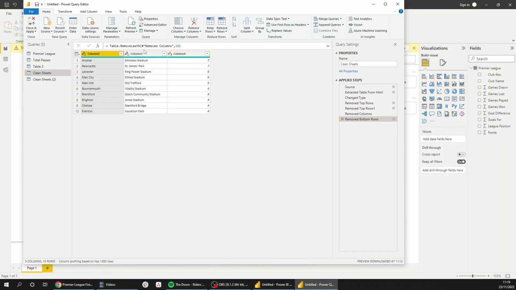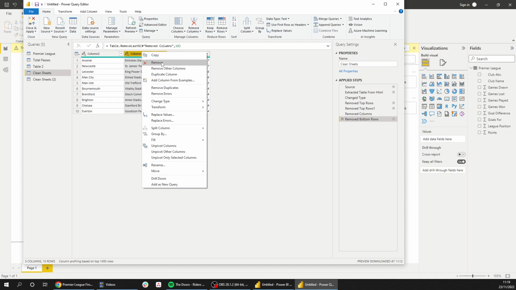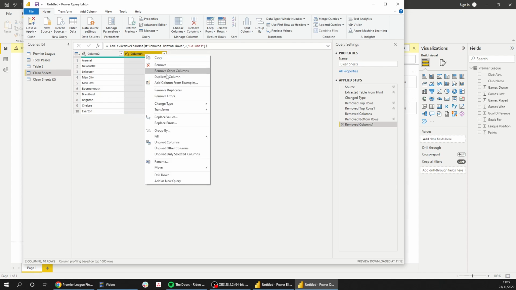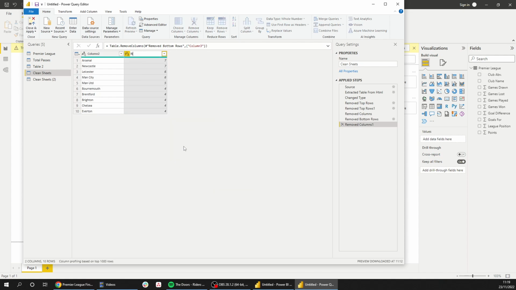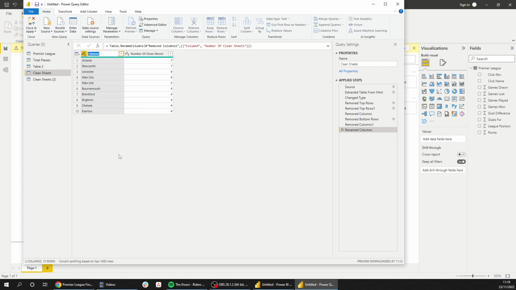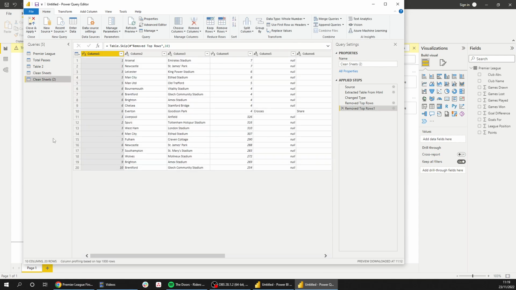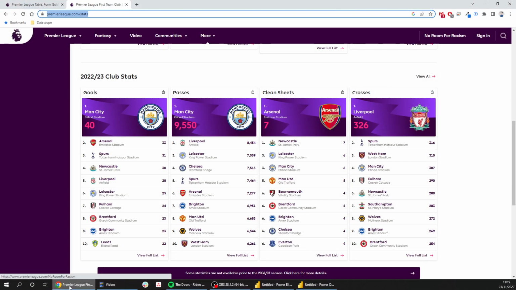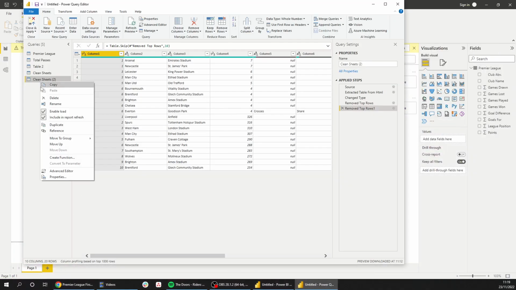Right, so we're not interested in this one again. Rename this. Club name. Okay, so our last one that we're going to do from a club point of view is crosses? Ah, crosses are boring. Let's get rid of crosses.